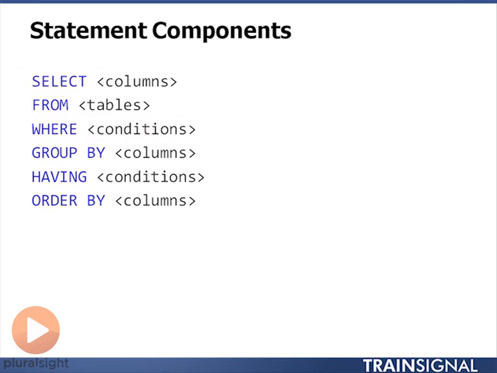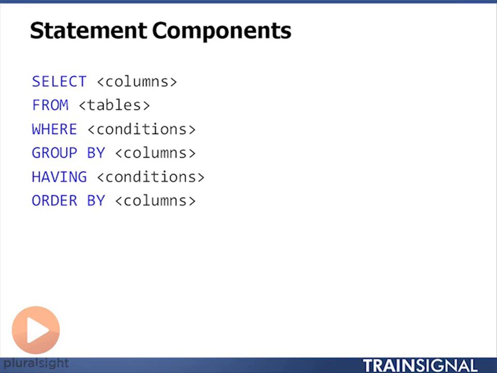Now we're going to see the rest of this as we go forward, but for right now, just to highlight things: select is where I'm going to choose the columns that I want. From is going to be the tables that I want to get those columns, that data from. My where statement is going to be all of my conditions, and that's going to allow me to filter my rows. My group by is going to be used for aggregates to create groups.